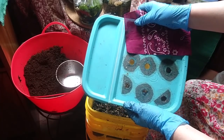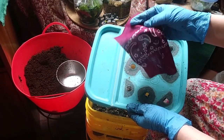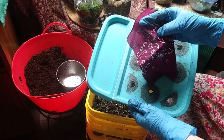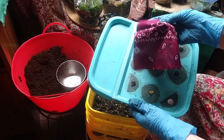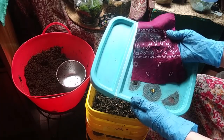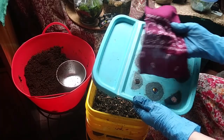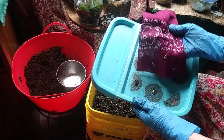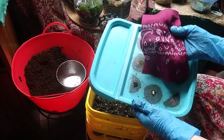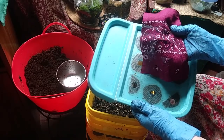Or a sheet or fabric or cheesecloth or any number of cloth fabrics that has a fairly tight weave, but is not so tight that air can't get through. And a good test to do that is literally cover your nose and your mouth with it, and get a couple good puffs through it and feel how easy it is, and the kind of resistance you're getting with airflow of your own breathing. So if you're struggling, then that means air's not going to get through that weave easily. It might have to work, and if there's no breeze, it might not work well enough for your animals.